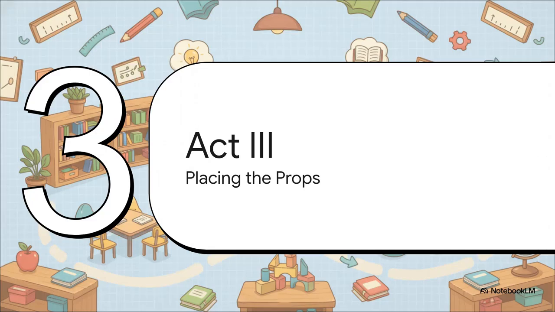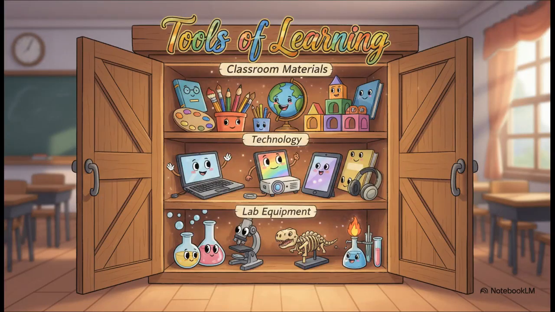All right, we've got our scene, our actors know where to move, but what are they holding? Let's get to our final act. Placing the props. What about all the tools and resources they need to actually perform? Yup, this is all about the tools of the trade, the props for our play. We're talking everything from everyday stuff like pencils and paper to the tech you use and even specialized equipment you might have for labs or other hands-on projects.